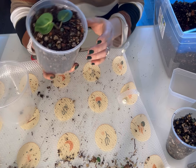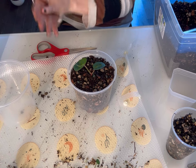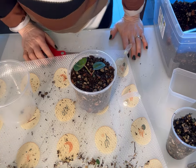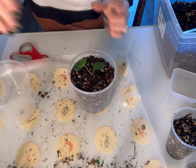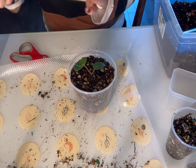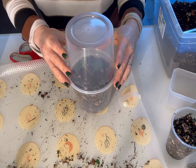But bigger foliage and a robust, healthy root system is also lovely. I guess it depends on your intentions for the plant, your goals for the plant. But anyways, I am going to attach the top dome and I'll water these all at the end off camera.